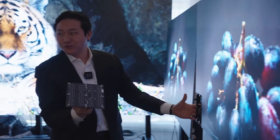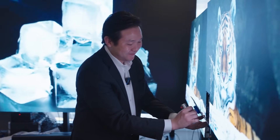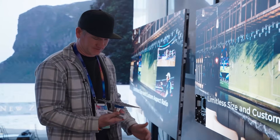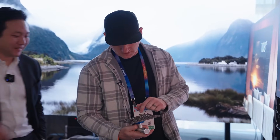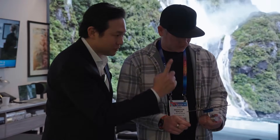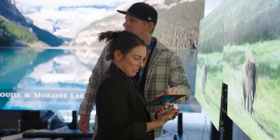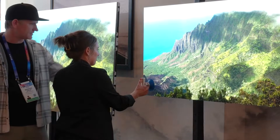If one of the chip-on-board displays gets cracked, someone throws a baseball through it, or you have dead pixels, you can get a new piece and replace it like new. We actually got an opportunity to take a chip-on-board display off — which I was a little nervous to do — but we wanted to test it out. You can see the amount of tech packed into the back side. It's impressive that this is becoming a reality. Jen also got to do it — and anything I can do, she can do just as well. Popped it right off, popped it right back on.